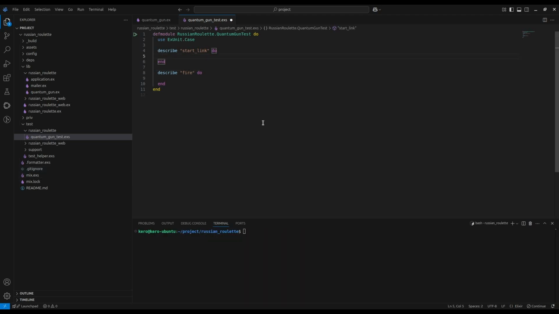So we're going to write a test in our start link for our gun being able to start up. So we'll write test "start the gun GenServer". And then we're going to assert {:ok, pid} equals RussianRoulette.QuantumGun.start_link.